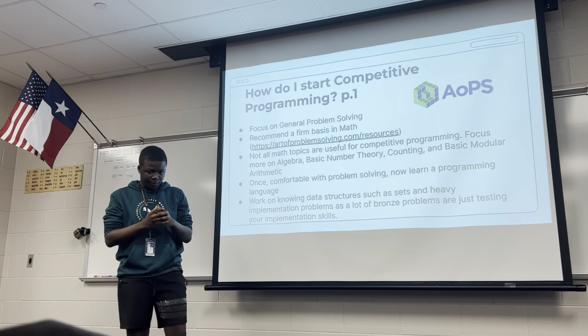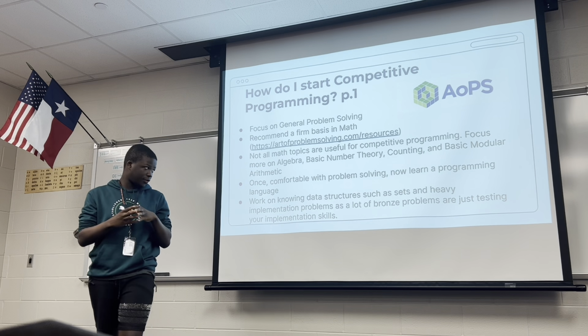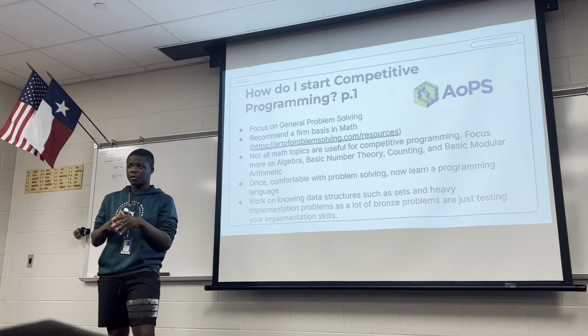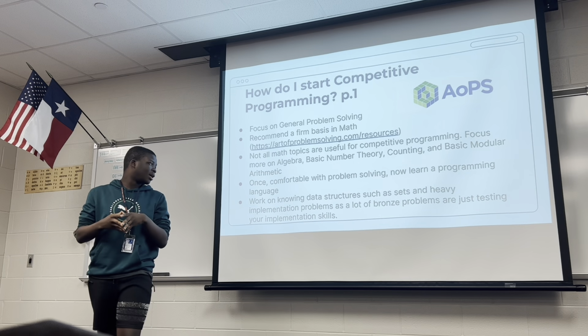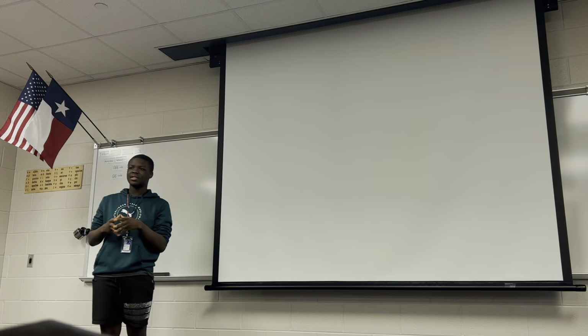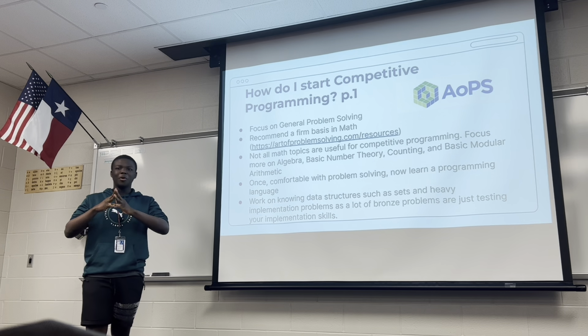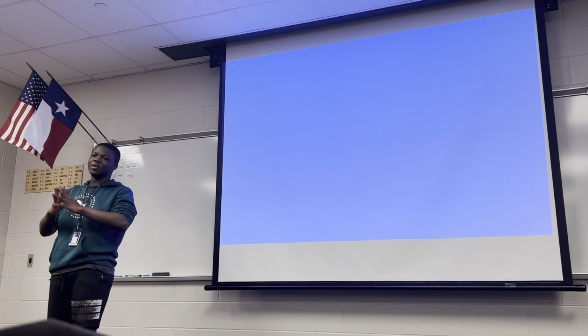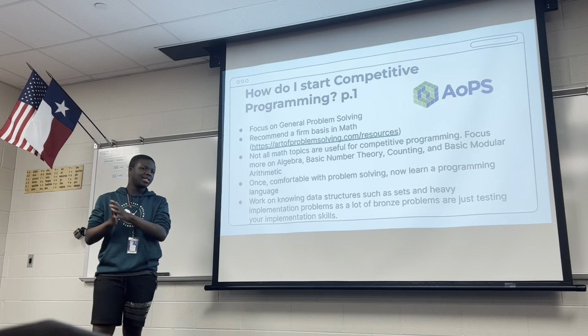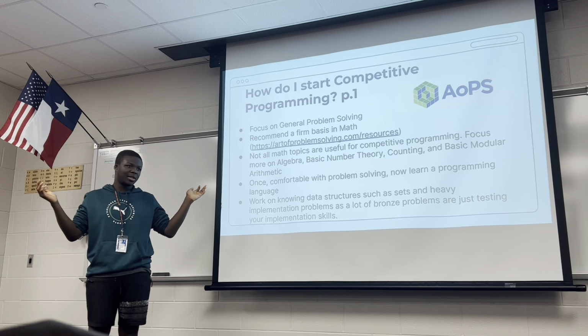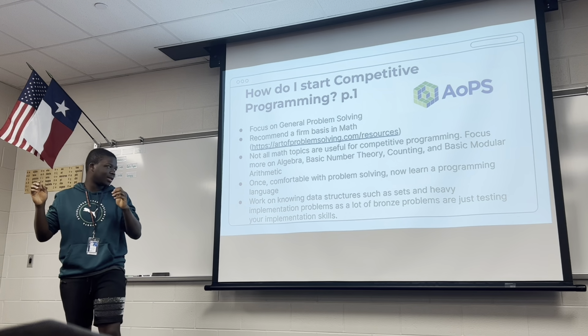Now, if you're in bronze and you're trying to get to silver, just work on general problem solving. Don't try to learn advanced algorithms or advanced techniques. I'm telling you, I know people who don't even do competitive programming, and they easily pass bronze, and that's because they're really good at math. So I think you get the point here.